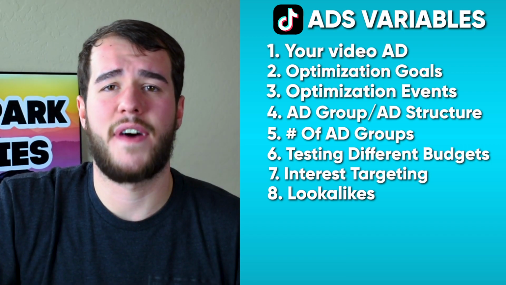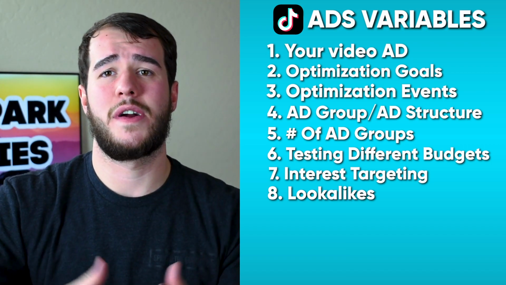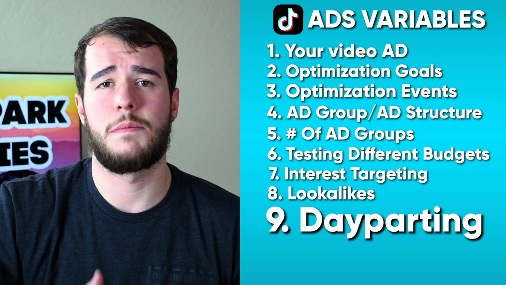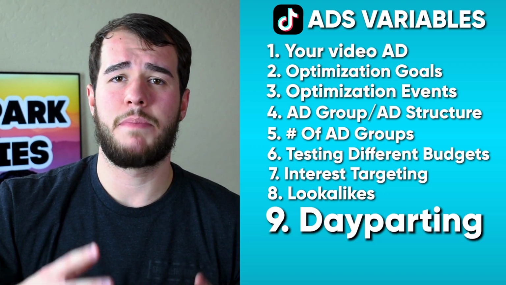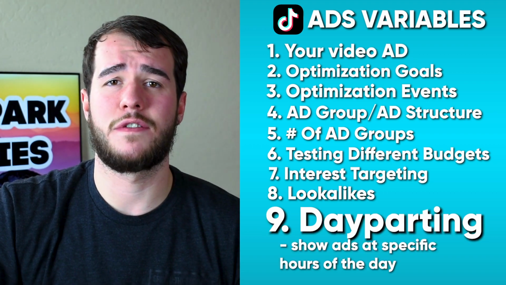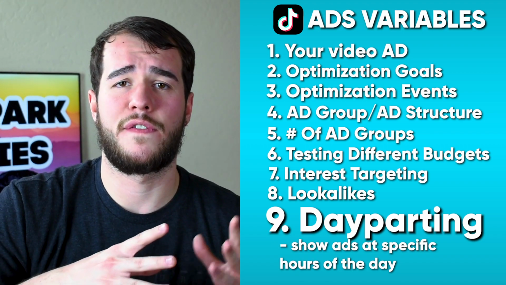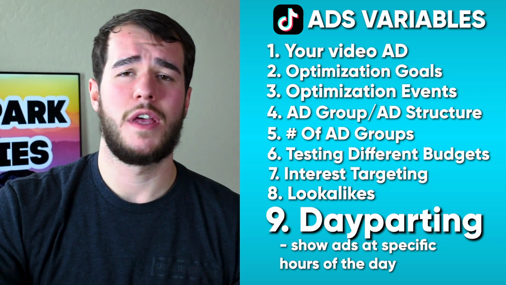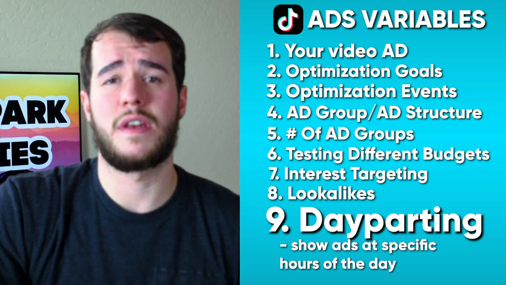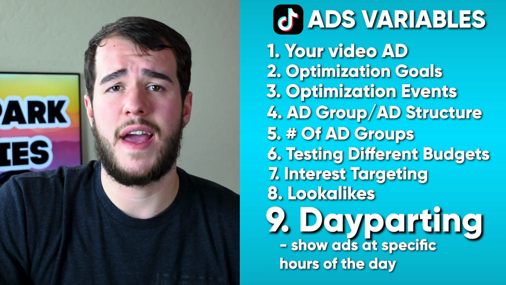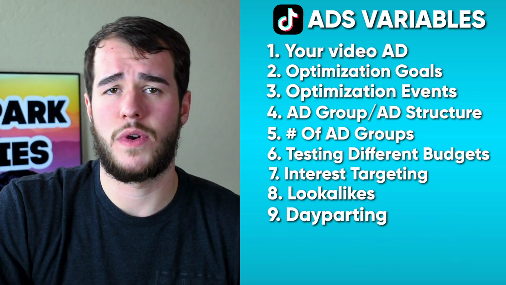And the last and final thing that I will say is a great variable for you to test is going to be day parting. Day parting basically allows you to show your ads only at a certain hour of the day. So you can basically day part from 12 p.m. to 4 p.m. You can day part only during the night or only during the day in a certain country, whatever time zone it's in.